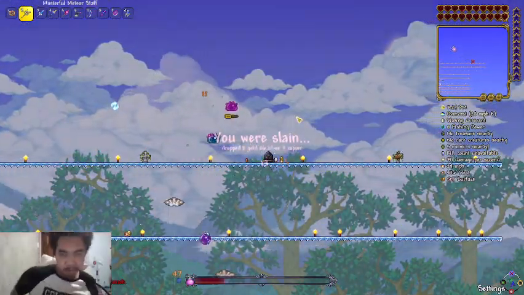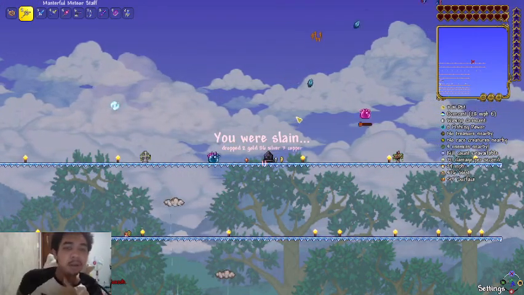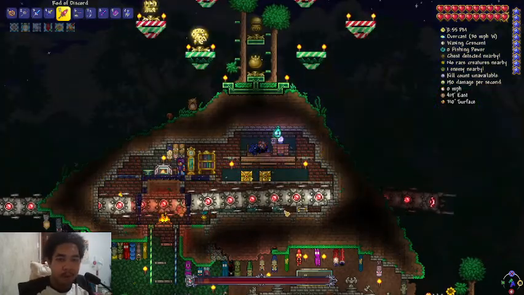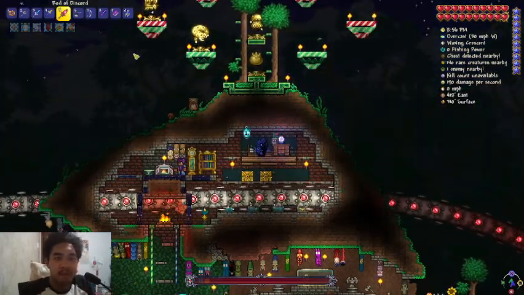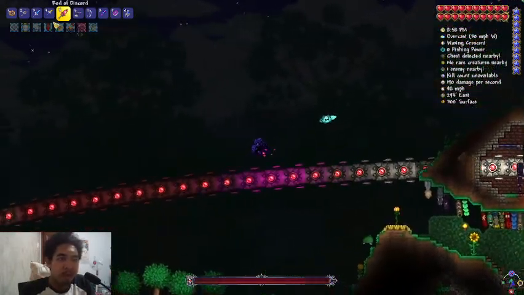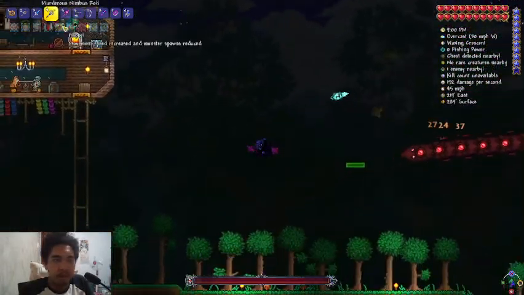Okay, I got closer to her now. Better than last time. Oh fuck, I was inactive. Why is a destroyer here? Why? Oh god. Let's get out of here. We gotta get out. Oh god.